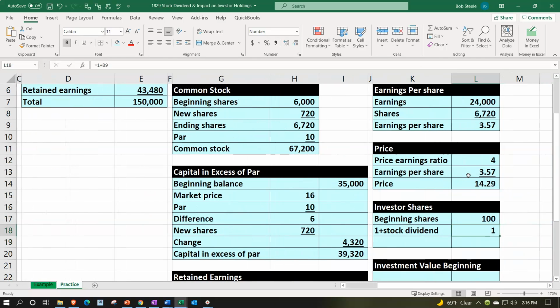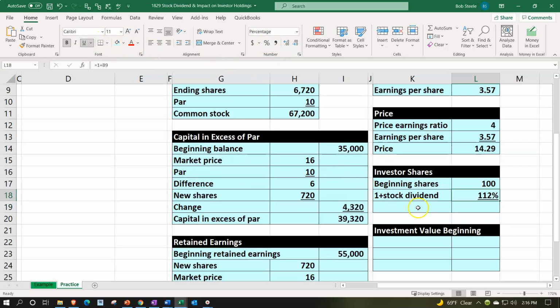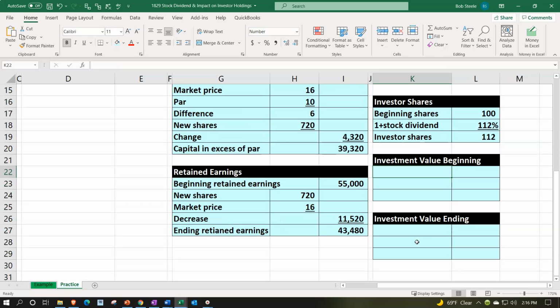And let's make that a percent, number group percent, we don't need a decimal, let's underline it, and that's going to give us the new investor shares, or ending investor shares, which is now at 100 plus 12% plus the original 100, 112% times 112. So it went up by 12%, or 112 shares. So then we can think about, okay, well, where did the investment value stand at the beginning? Where were they at the beginning value-wise?